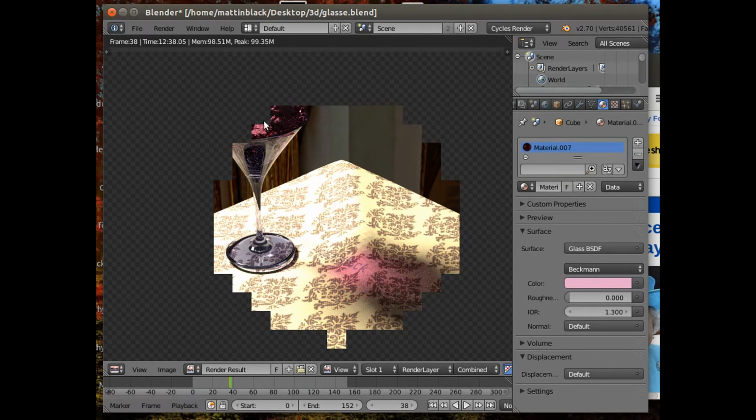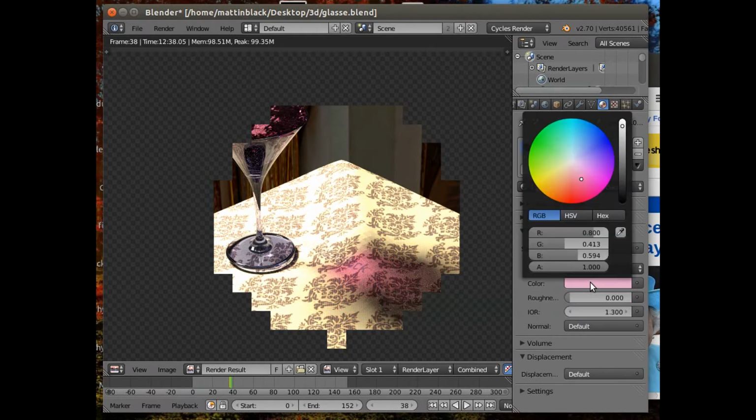Right, now stop this render as well, because immediately there's one improvement that could be made, which is obvious, and there are two things that are wrong with it. The first thing that's wrong with it is the drink surface is too lumpy. That's an easy one to fix, I'll do that in a sec. The next thing that's wrong with it is the drink is too dark.